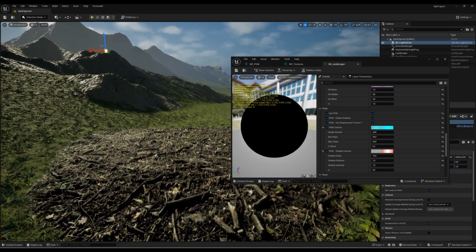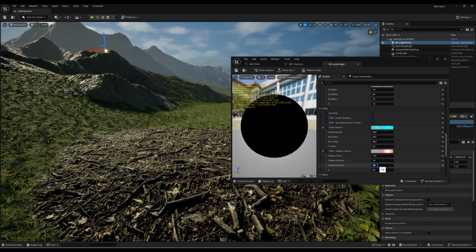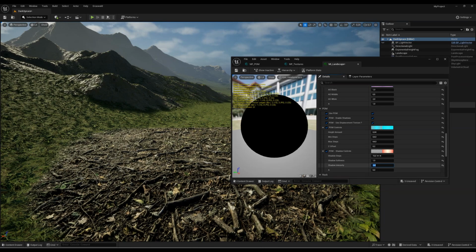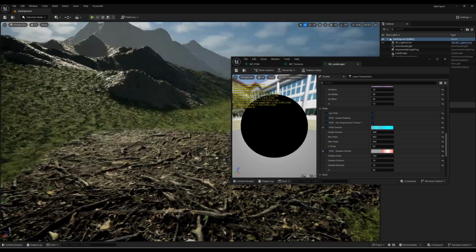So if you put this one to 0, there are no shadows at all. At 0.5, we do have a little bit of shadow, but to really see it, you should have something between 0.5 and 1. So maybe 0.8 is enough. And then you can see here the difference. Okay, let me just keep it at 1. I like it. Cool, so now we have that.